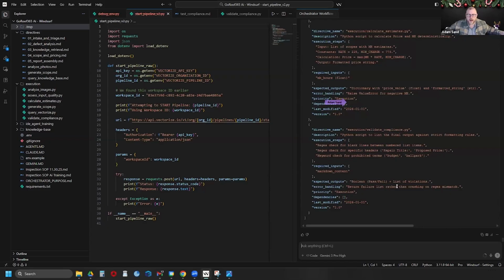You could create a front-end software with a button that says analyze photos and a button that says generate scope. And if it knew where the photos were, and right now they'll exist in the chat window, but if you had a thing that dumped them into a folder somewhere, you could create a front-end software where a button would trigger the analyze photos button, and that would go into the executions and run the scripts and do the work. You have a software right now. You're just interacting with that software instead of through buttons and mouse clicks, you're interacting with it through chat.